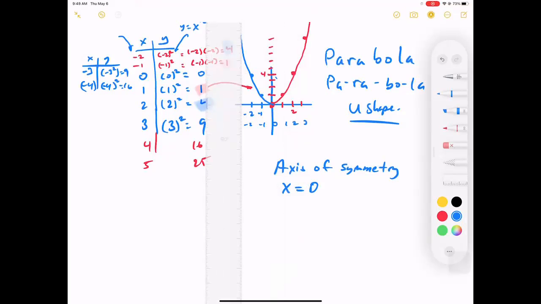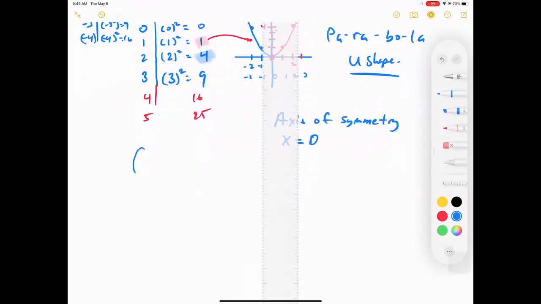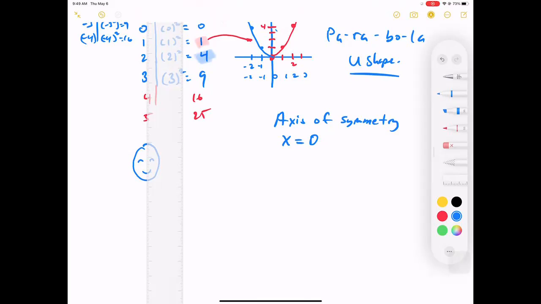At negative 1, well, it doesn't look like the left is a mirror image of the right. When you look at a person's face, 2 eyes, we usually have an axis of symmetry right at our nose. And they say in art class, when you have a model, why does a model look prettier than you or me, let's say? It's because they have a line of symmetry across their face. Their left side looks like their right. It's not like one eye is bigger than the other. So this axis of symmetry is where the graph cuts in half so the left side looks like the right.